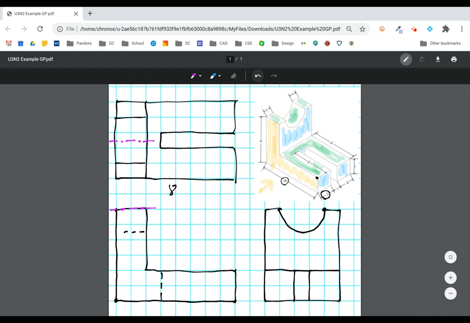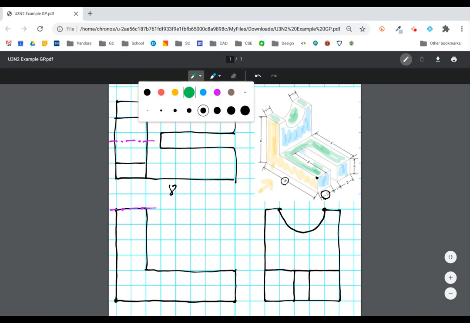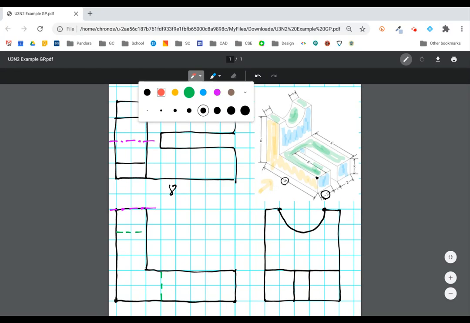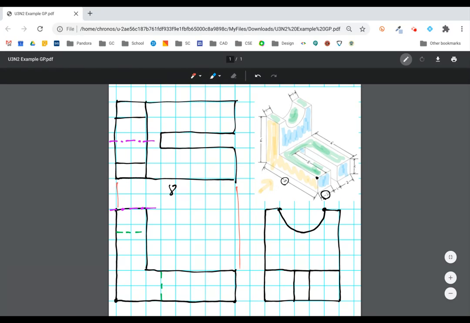And you can see I changed color just because I'm going to have 2 lines that are overlapping with each other. One convention that we will use, especially when we get back to AutoCAD, is hidden lines are drawn in green. And so I can come back and do that too. And then center lines are drawn in magenta or purple. And that's how you draw a multi-view drawing. It's very important. Remember that these are aligned with each other, that they're not askew or rotated incorrectly.